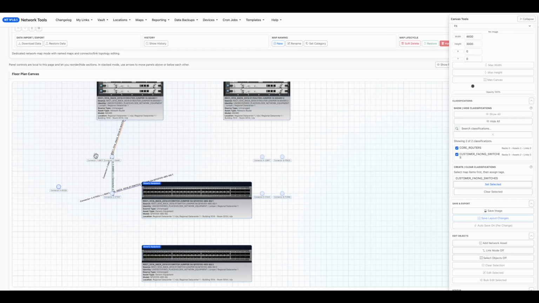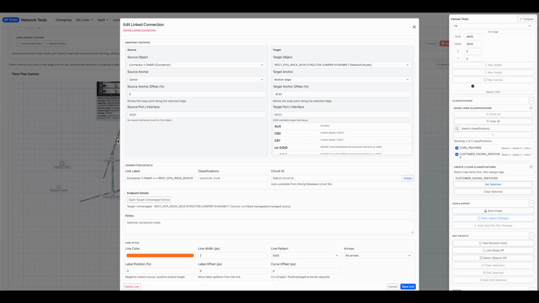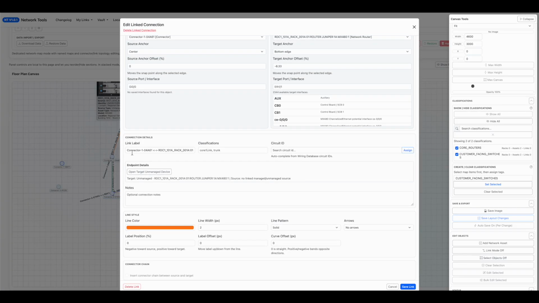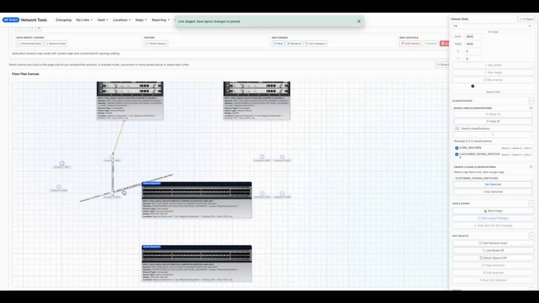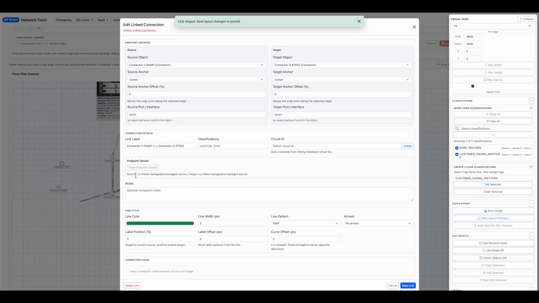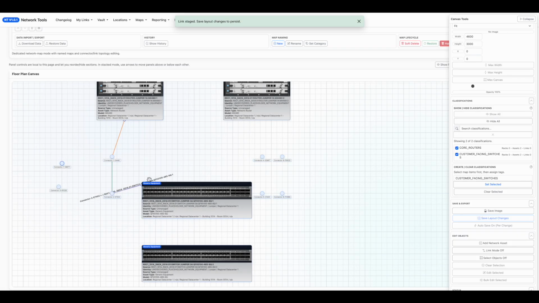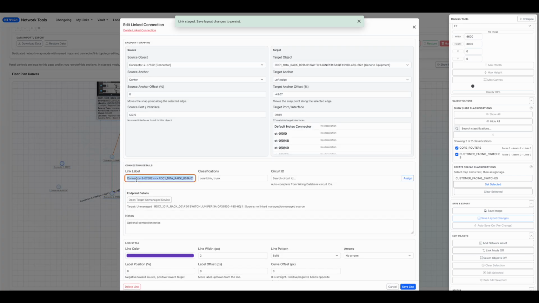You'll see that it generates a generic connector label. So if you click into this line, it'll give you the connection link label that it uses. You can name this whatever you want. So I'm just going to get rid of it for now. If it's in the wiring database, it's going to label it with what it knows. Otherwise, it's going to do a best guess, and because the names on these are generated with random names, they kind of get long at first.